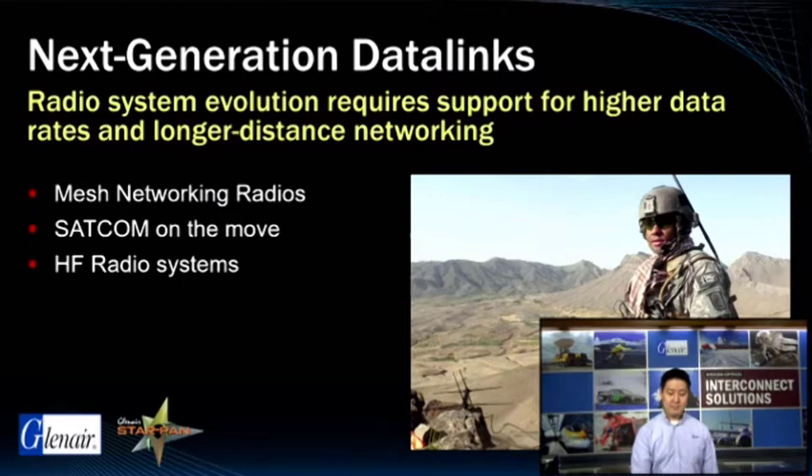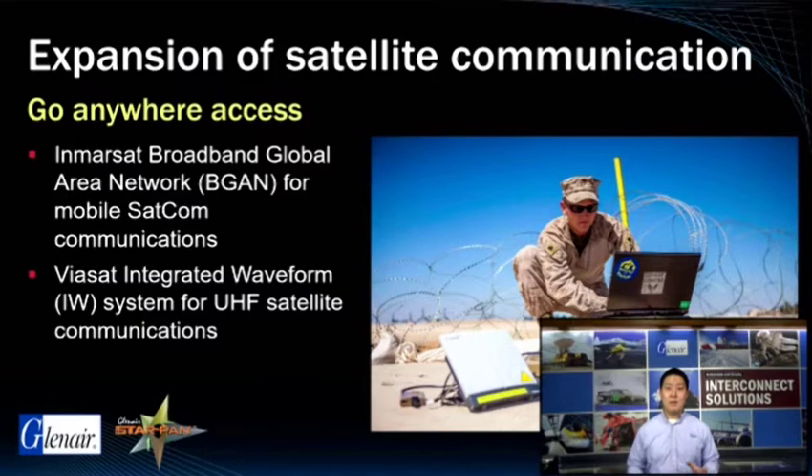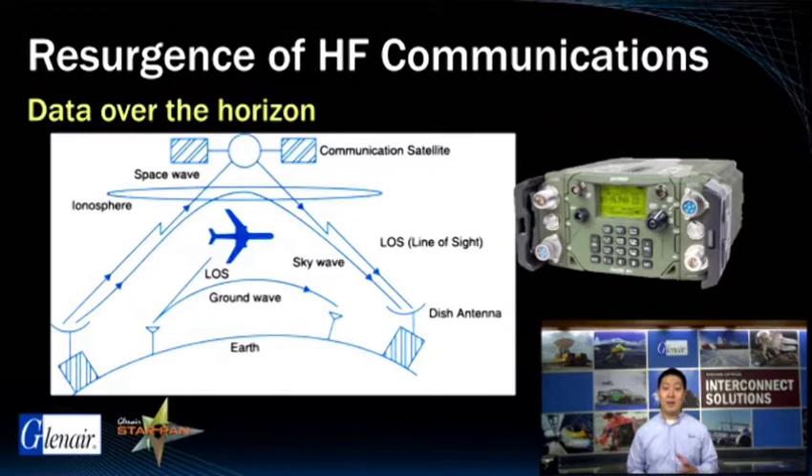Here's a little more information on SATCOM technology. These new satellite constellations and small form-factor terminals provide the ability for the dismounted soldier to reliably access data from anywhere in the field. Inmarsat VSAT is a leading mobile satellite communications service providing a global broadband data and voice platform in a compact, lightweight, portable terminal. Viasat SATCOM control stations comply with integrated waveform baseline for UHF satellite communications, providing upgraded communications interoperability, scalability, and flexibility across both legacy and next-generation platforms. While most traditional radio systems rely on line-of-sight and ground-wave signal propagation, HF radio systems can transmit data over the horizon utilizing the Earth's ionosphere. These systems have been around for a long time but are now experiencing a resurgence due to the need to enable over-the-horizon communications in radio-denied environments.